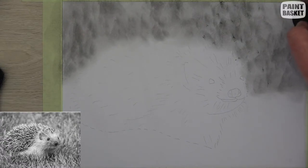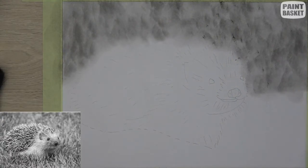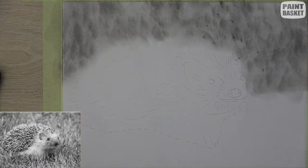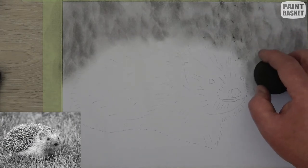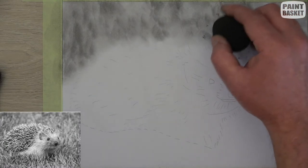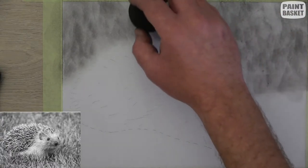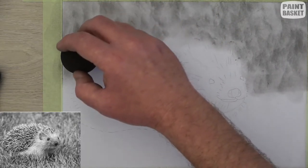Sue's asking, could you use a blending stump to do this? I don't really think so, because unless it's a really flat point, then I suppose you could get away with it. You dip that inside your graphite dust. But like I say, you have to be careful here in the distance, because you don't want to get too much detail in here. Everything must be soft edged and out of focus, and the blending stump tends to give you hard edges. So give it a try, but just be careful that you don't end up with those hard edges that we don't want.